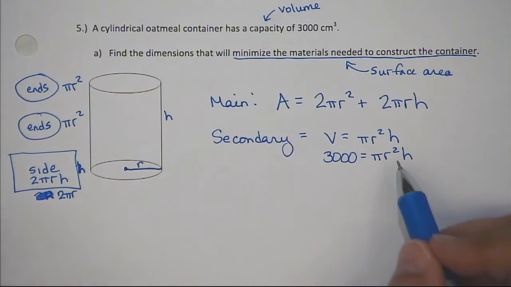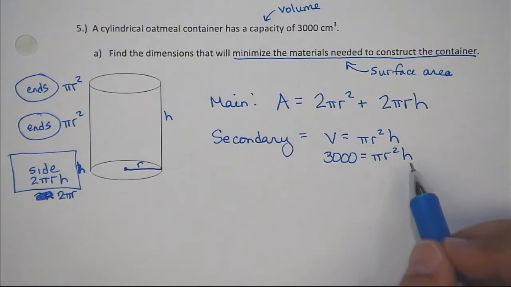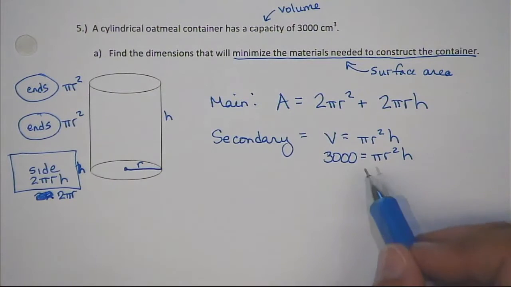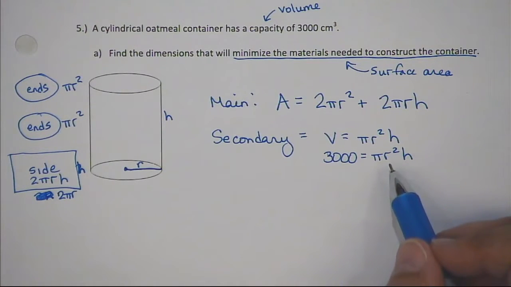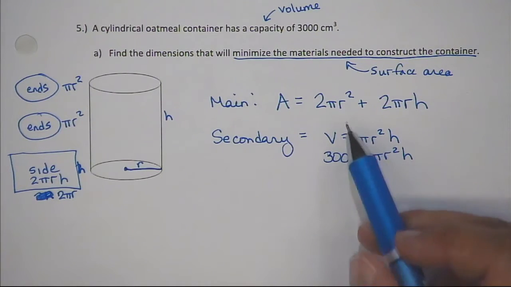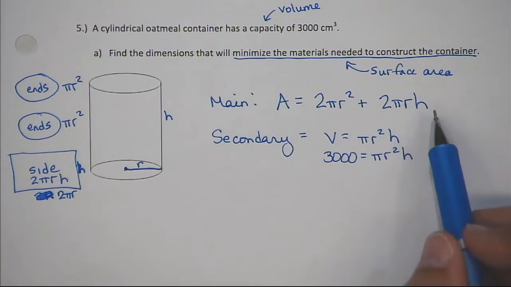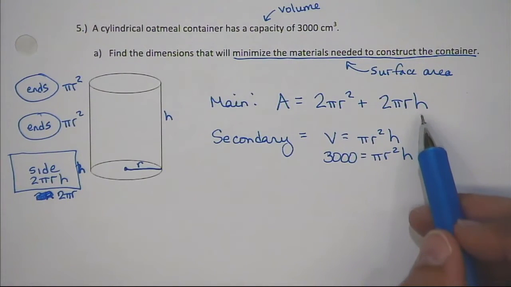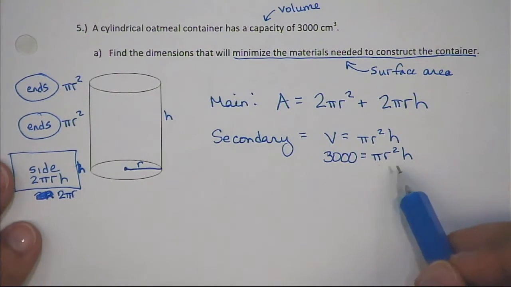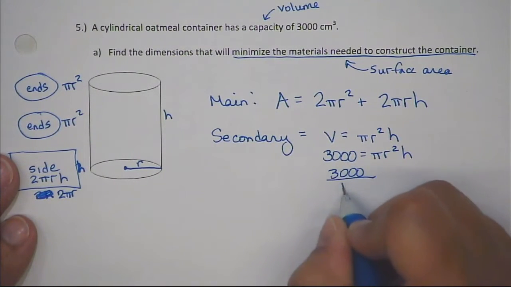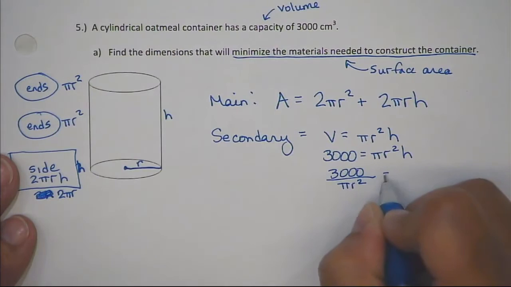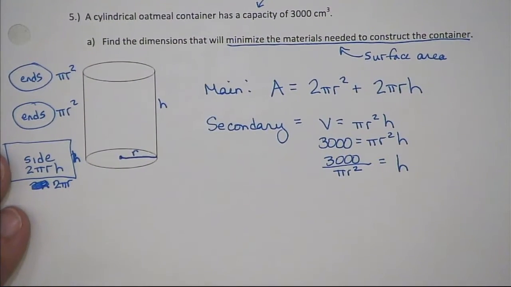Now you could solve it for R, but look at this formula, and if I asked you which would be easier to solve for, hopefully you would say H. Because if you're going to solve for R, you're going to get a radical, right? Square root of something, and I don't want that if I don't have to. Besides the fact I've got more R's up here. So let's go ahead and solve for H, because I only have to replace one H, and that's easy. I'm just going to divide. So if I take 3,000 and divide it by pi R squared, that will give me H, okay?